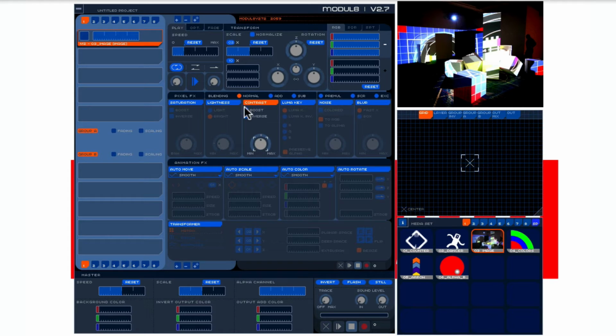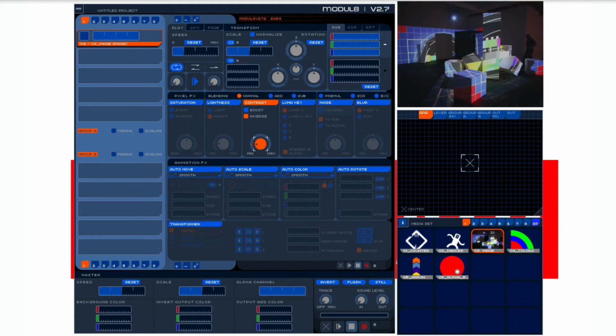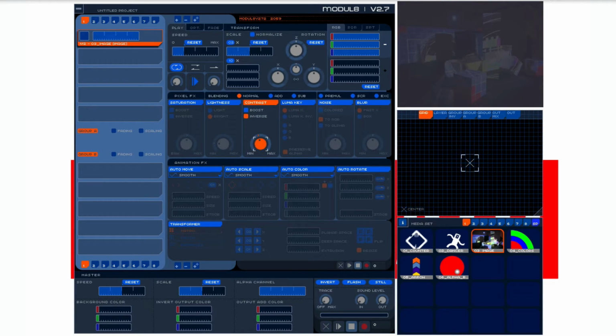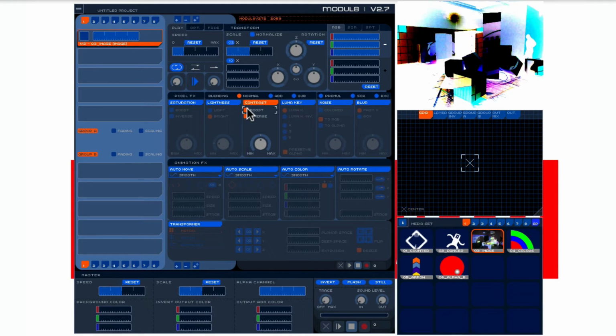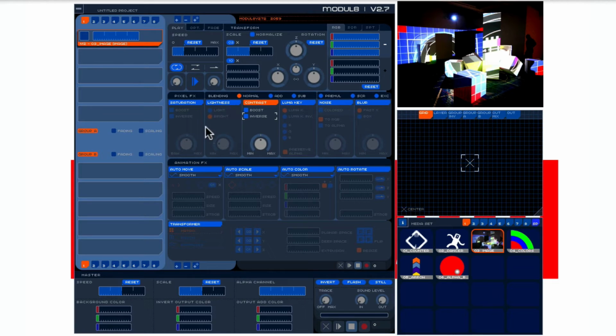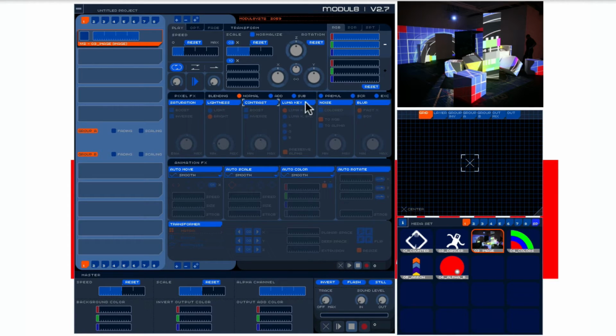Contrast is kind of similar to the saturation. So if I click boost, it will boost the saturation, as well as if I inverse it, it'll flip the colors. The color values change to the opposite color value. So you kind of get that weird negative film look here. And of course you could always turn both of them on here. In comparison to the light one, you could either choose one or the other. So we're going to turn off contrast. We're going to go ahead and jump into Luma key.